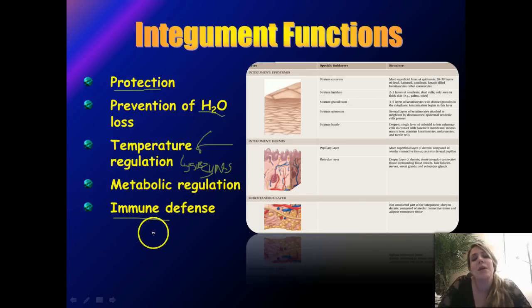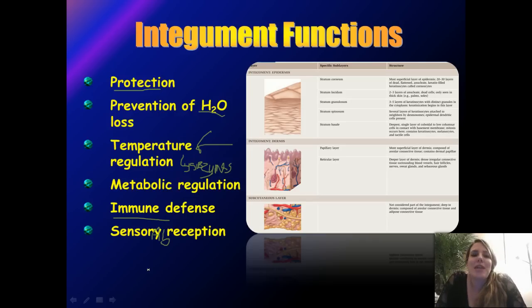So we got lysozymes. The other thing that can be secreted from your skin are antibodies. Antibodies, as you know, are proteins that circulate through our system that recognize particular pathogens. And so as soon as one of those pathogens tries to make its way in, these antibodies are like soldiers, and they go boom, or mark them so that other things can gobble them up. So our skin plays a very important immune defense, and in fact, it's kind of our first line of immune defense when a bad guy, like a pathogen, tries to get in.